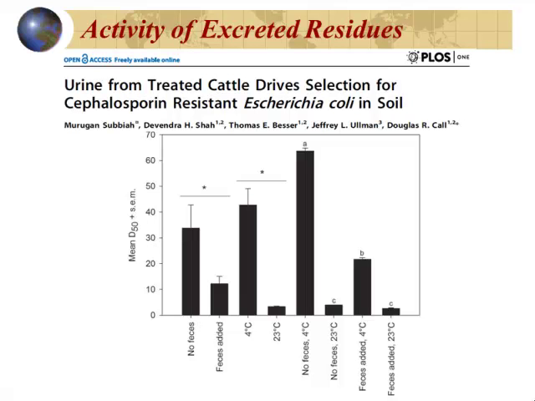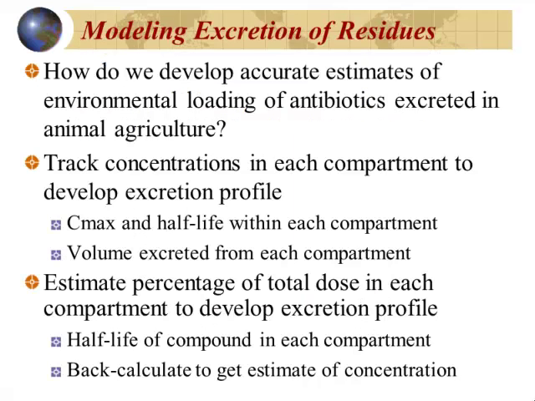And so here's one example of something I've been doing, which is trying to model how these compounds get excreted. I'm going to use a dairy example because I'm doing some modeling mostly in dairy right now. How do we get estimates of the environmental loading of antibiotics getting excreted? And the problem is, and this is because, as you'll see, the paucity of data that are actually out there, I had to take two different approaches.